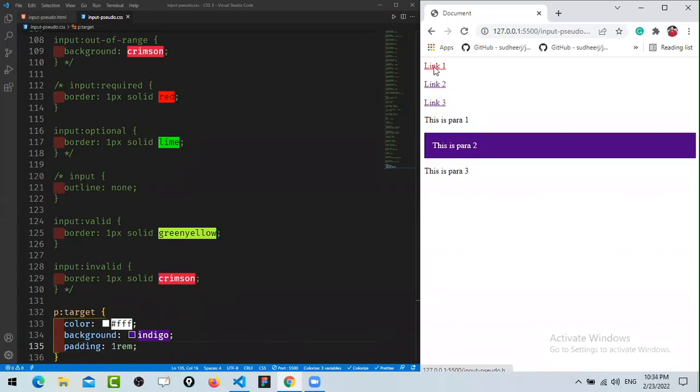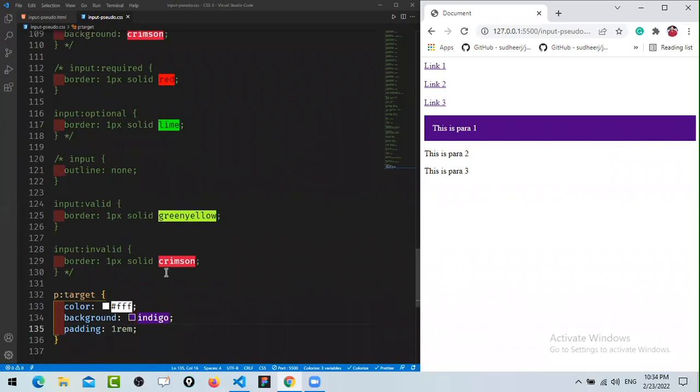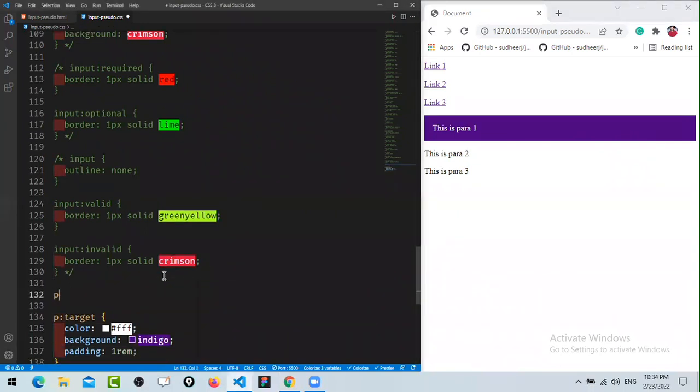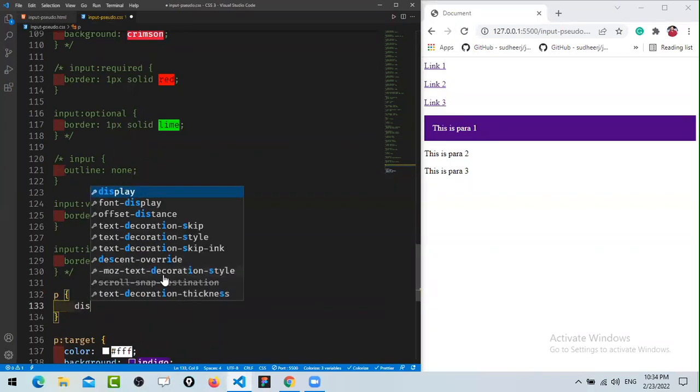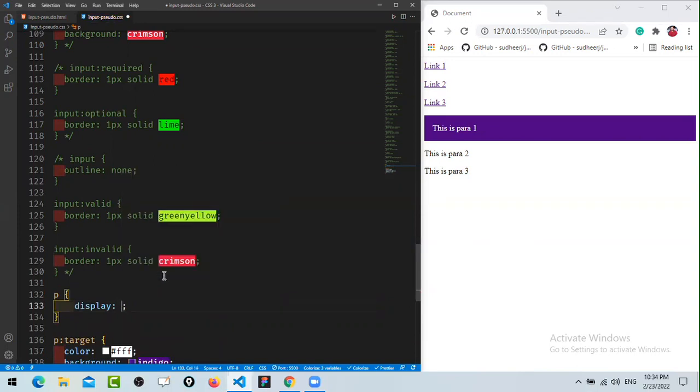tab like effect here. You can see if you are clicking, just the first one will be visible, rest everything will be hidden. So that also you can do. By default, let's say, I'm just showing you that that is possible. Display none.